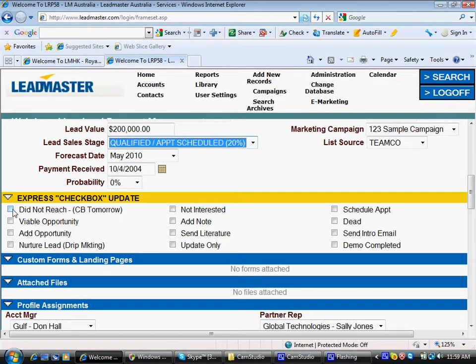So if we were to tick the did not reach callback tomorrow option, for example, after we tick it and click go, the system will pull in a note against this account saying that we could not reach it, and it will also automatically schedule a callback for the same time tomorrow. That's a real time saver when it comes to high volume call campaigns. These are fully customizable, and we can use these tick boxes to run pretty much any action you desire.